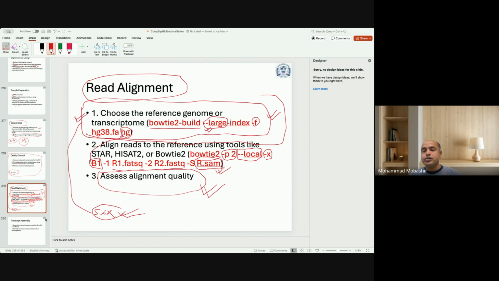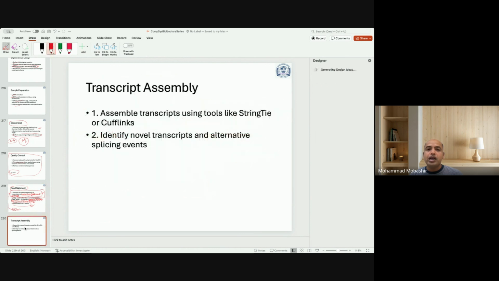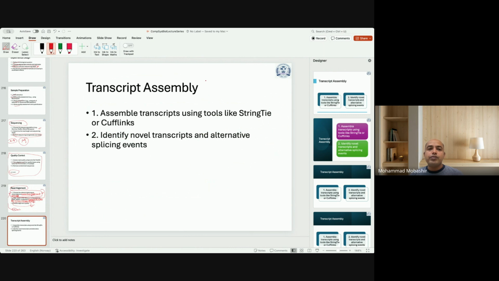So the SAM file is always much larger than the BAM file. So the BAM file is easier to store and process for the next steps. So after converting the SAM file to BAM file and sorted BAM file, you then have things like transcriptome assembly to go to.